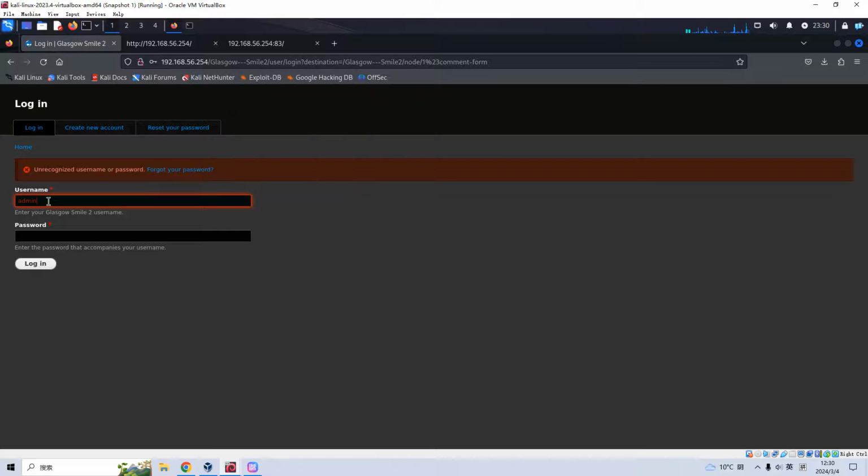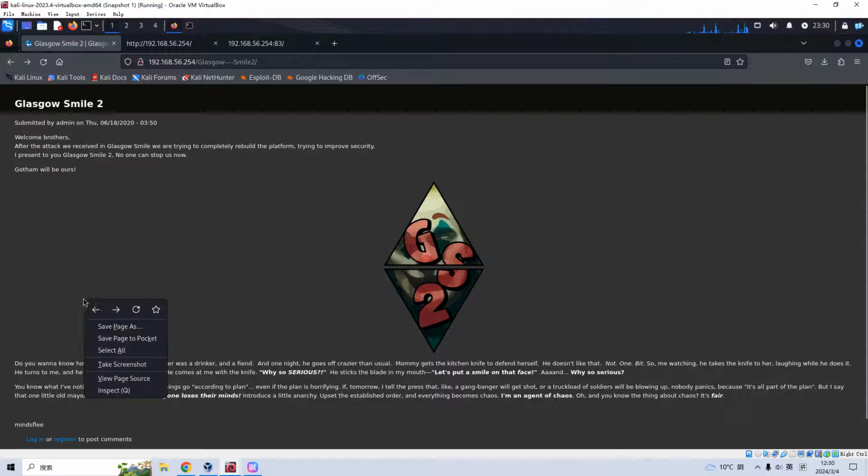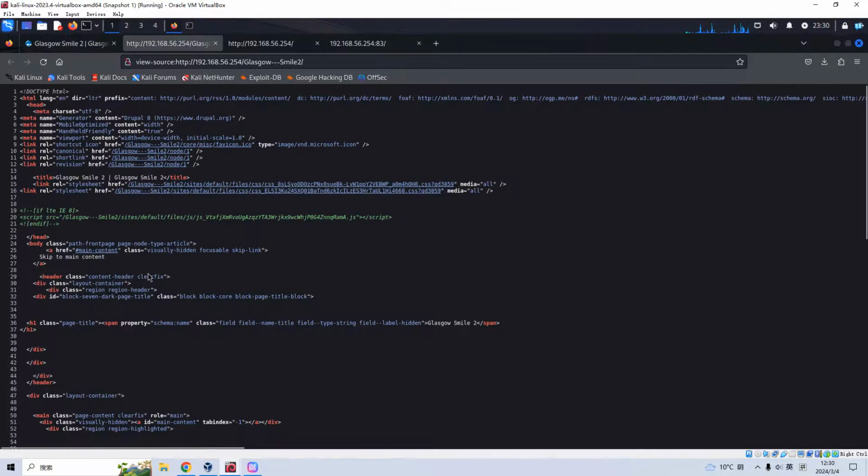However, we can try to use some login bypass techniques, which doesn't work. So we go back, and then we can check the source code of this page. From here, we can tell that the target is running Drupal and the version is 8.